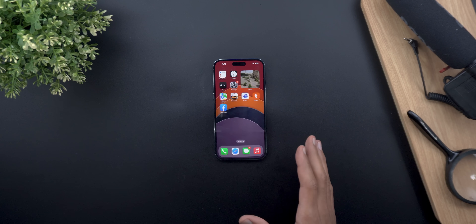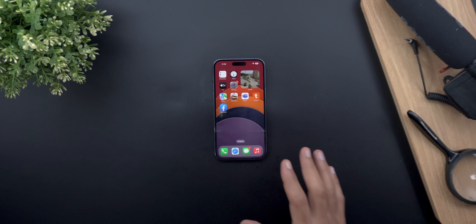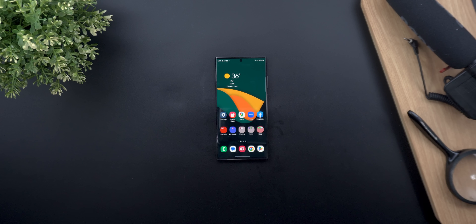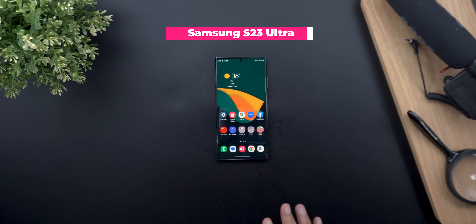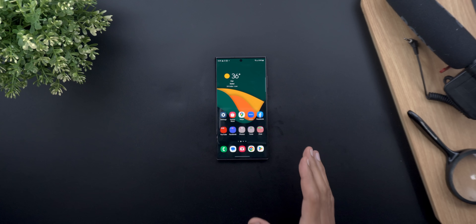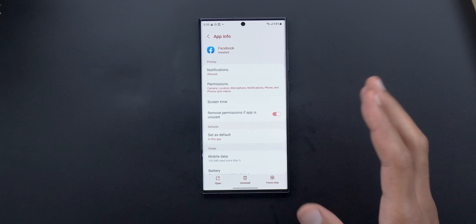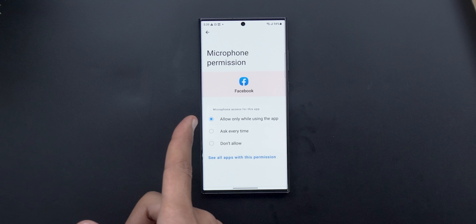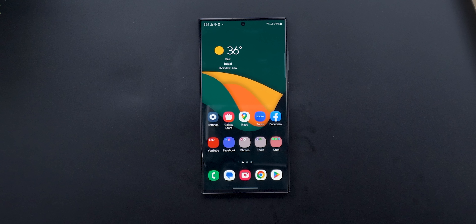All the ads I'm getting on Facebook now are either related to the speakers or the projectors, which is kind of scary. So let's try the same test on the S23 Ultra. This time I'm going to talk about a totally different product that I didn't see in any of the ads on the Pixel or the iPhone. Before starting, let's check the permissions — the microphone permission is set to allow only while using the app, same as the other two phones.